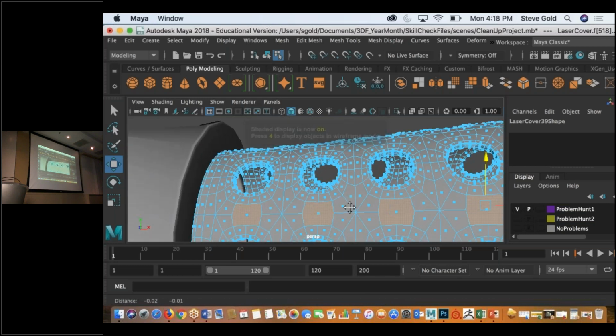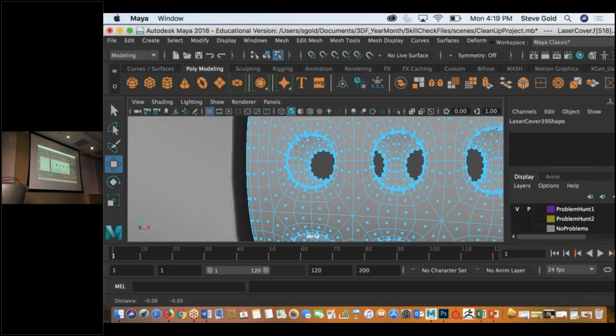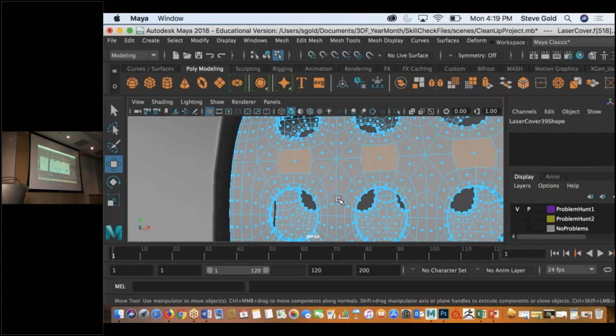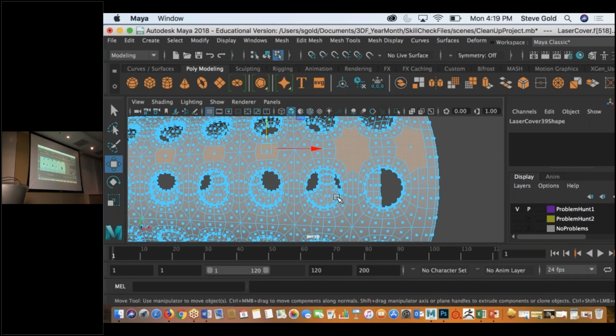Okay. Now, you might be thinking, well, how the heck do I fix that? But if you look at it, you can see I'm kind of missing some edges. I can see where those are missing. And the interesting thing is if you look right down here, there's another example of what it probably should look like, because there is symmetry to these objects, right? So it gives you a bit of a hint of how this should probably be cut. What tool did I say we used to fix that? Multi-cut, right? So you just have to go in there and reconfigure this. So cut each piece. And again, there's an example piece so you know how to do it. It's not like you have to completely make it up, but that will help you to fix that.